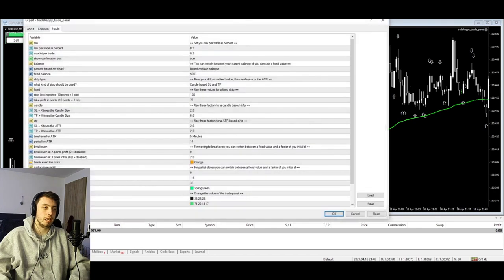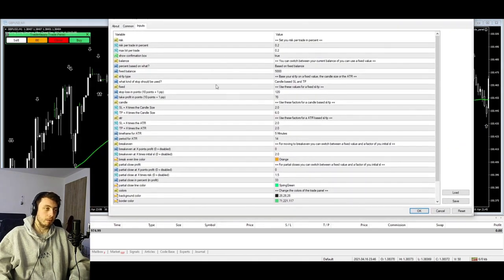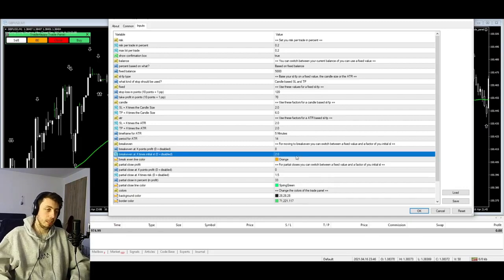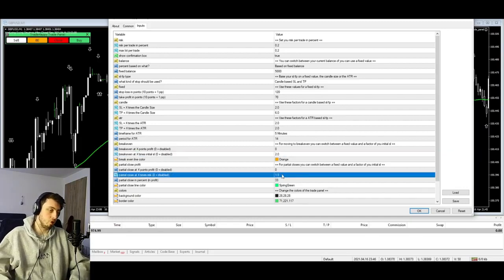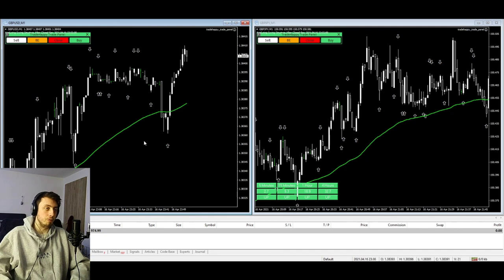The next thing is the trade panel. That's this little thing up here, and it's basically an automation tool that we've created here at Trade Happy that enables you guys to open trades with a set risk, a max lot. It automatically does the candle size for you for the stop loss and the TP. You can use break evens on this automatically. You can do partial closes automatically using this. It's just perfect for the 1 minute strategy. So we're also using that.